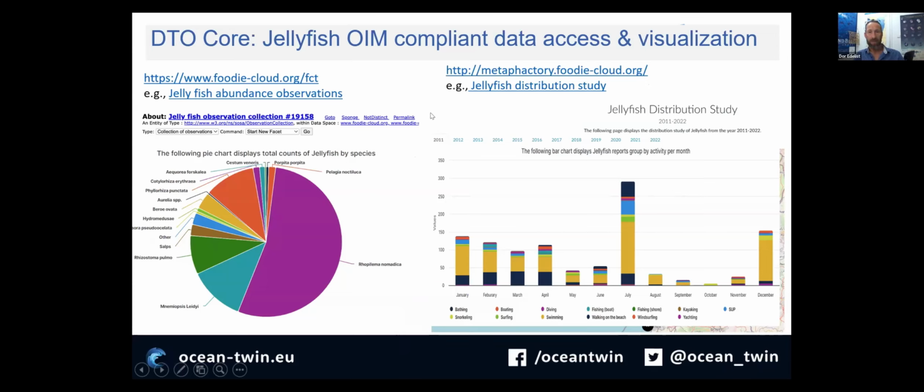And the nice addition that we got from this is the analysis and visualization. For example, on the left-hand side, you can see the different jellyfish species. On the right-hand side, you can see jellyfish reports grouped by activity that we've already mentioned. So you're going to have a lot of jellyfish in July. This is, for example, for which year? I think this could be 2022. So we've had a lot of jellyfish in July, for example, and a lot of reports, and you can see what the different people were doing at the time. So we get this, and we get the jellyfish map that we've showed you before.